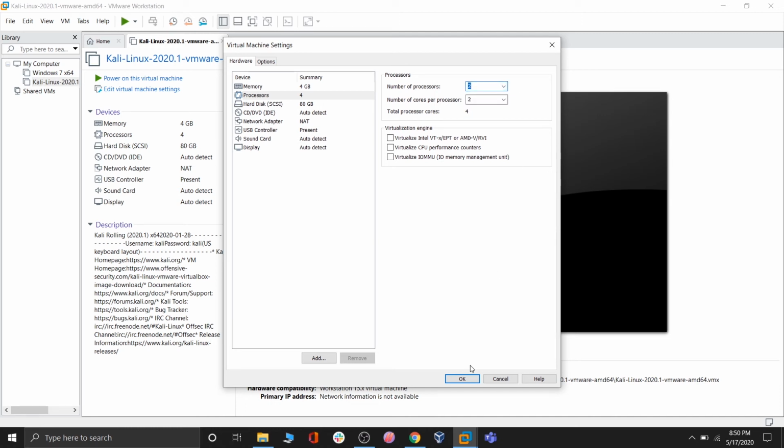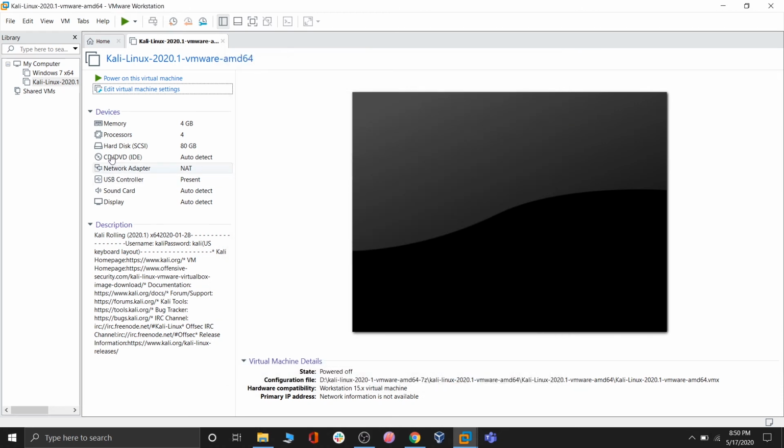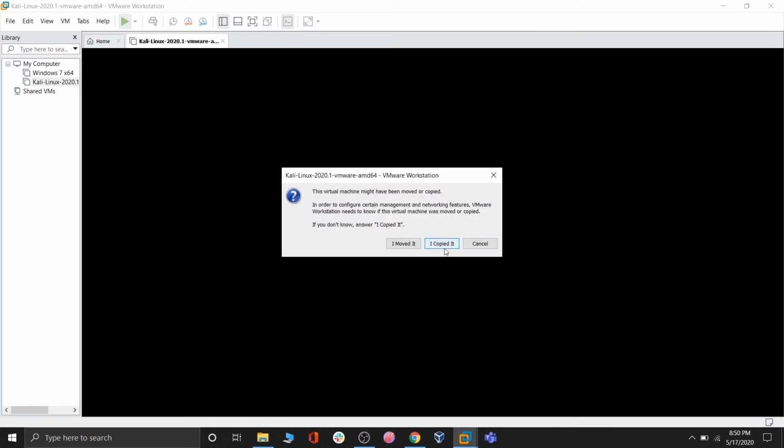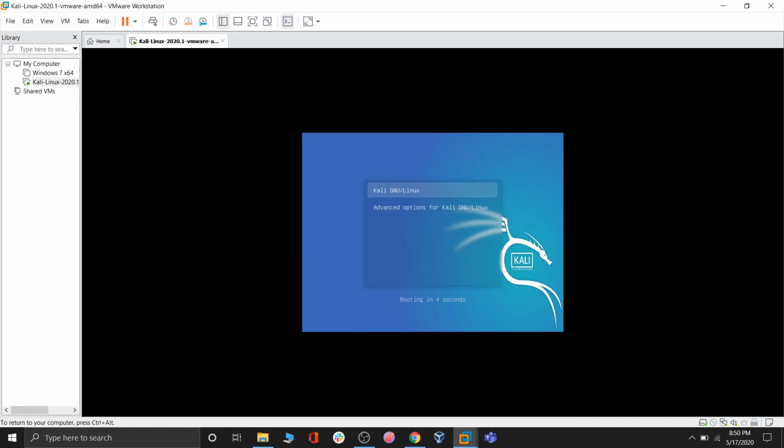It all depends on your hardware. Then power up, and here click I copied it. Wait for a moment. The default username and password is kali.